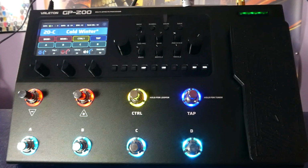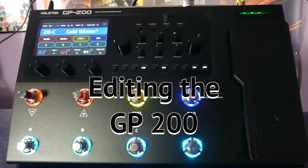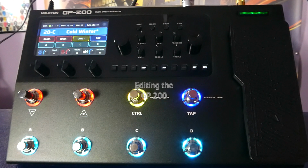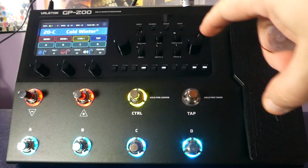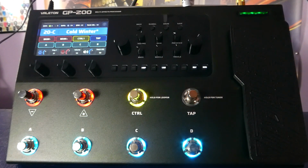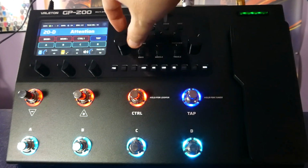Options when it comes to the GP200, you've got all your effects on the front here. There's a row there. You've got your master, presence, gain, volume, bass, middle, and treble. It's just like having an amp. And to go through the parameters or the effects or patches, you've got the knob there.